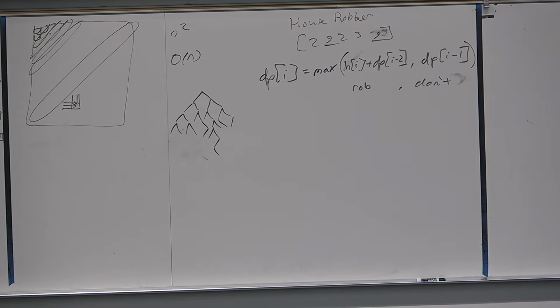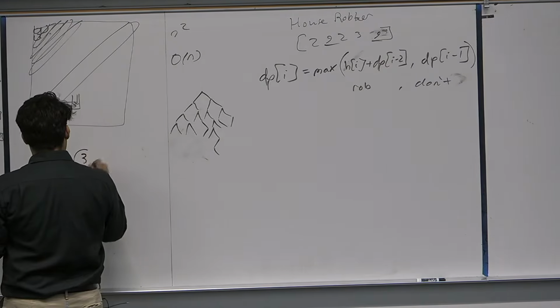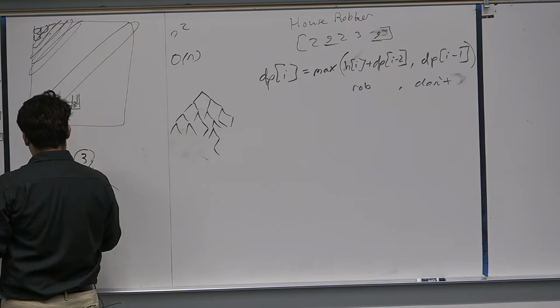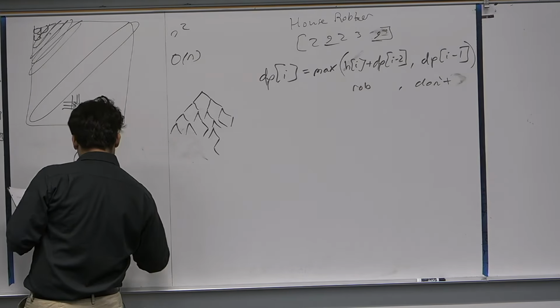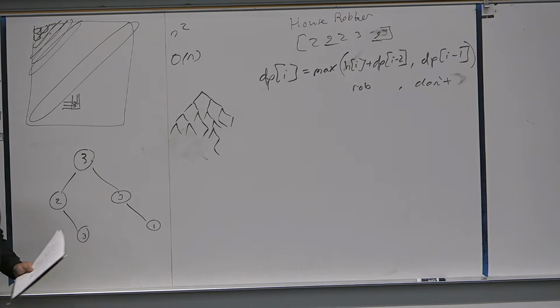So for example, if I were to ask you about these two specific binary trees, you can't steal the parent and then steal the child. But you can steal a parent, you can steal a child and its grandparent. So what is the max you could steal if you were given a tree like this?